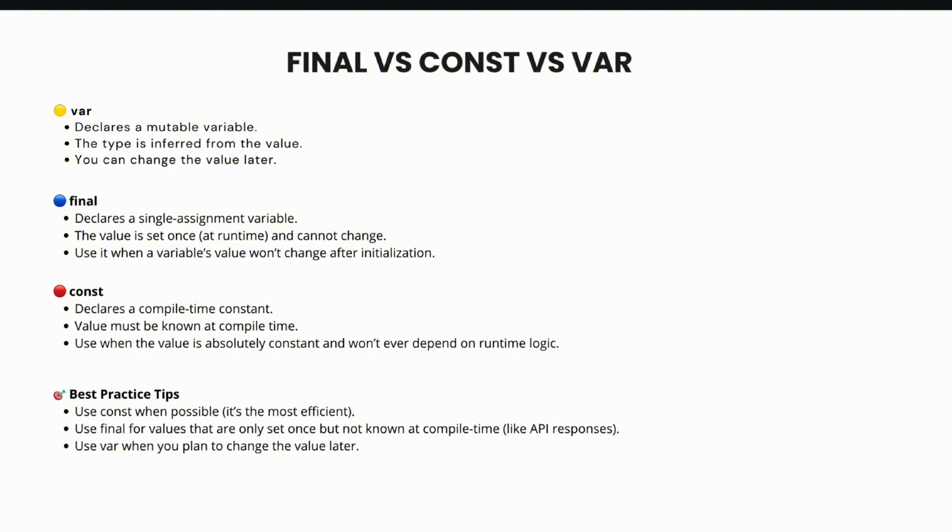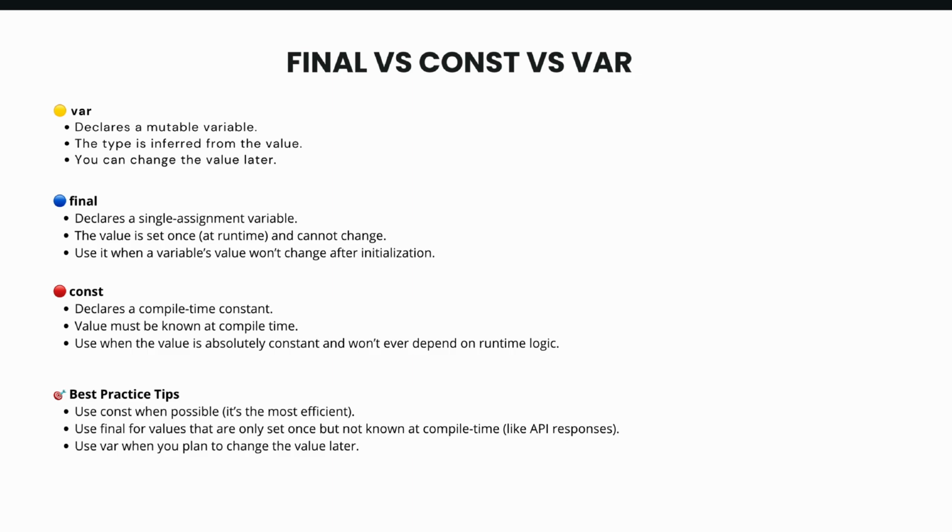Now that we've completed the discussion on that and you've understood it, let's move straight in. Before we discuss the data types that we have, firstly, let me tell you what we mean by var, final, and const, because this is what you're going to be seeing a lot. var is what we use to declare a mutable variable, a variable that can change. However, if you want to define something that you know can never change, then you use either const or final.